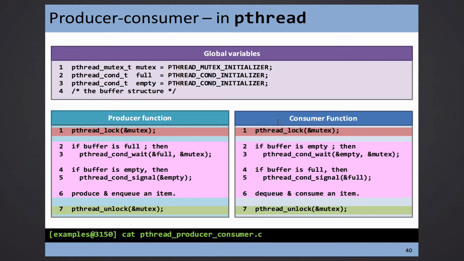In setting up the code, I can give you the real code. The real code is in here, and it is not easy to read. So let's take a look at the high-level description first. We will first lock something. Why do we have to lock something? Because later on we have to check the status of our buffer. If the buffer is full or empty, I shouldn't let another guy touch the buffer, right? Because I'm touching it. So I will set up the lock here first. While I'm holding the lock, I can check whether the buffer is full or empty.